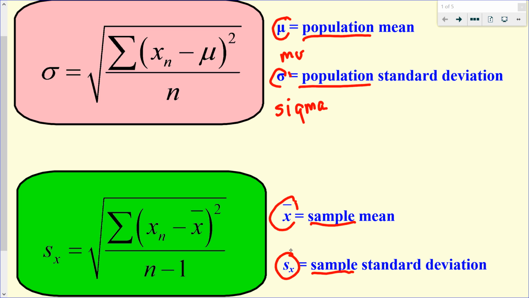And then we'll see a slight difference in the formula, where the population uses the denominator of n, where the sample uses the denominator of n minus 1. Now, these formulas, as we discussed, are very difficult and time-consuming to calculate. For the most part, however, we will be given these values, or we will be able to use the calculator. So let's move on and look exactly at the idea of a z-score.